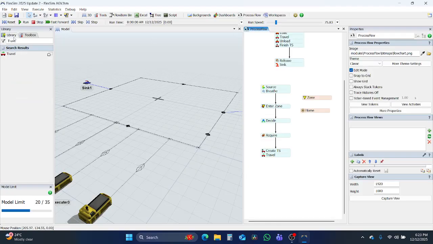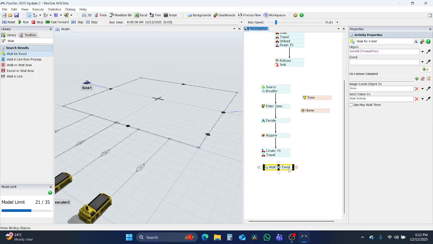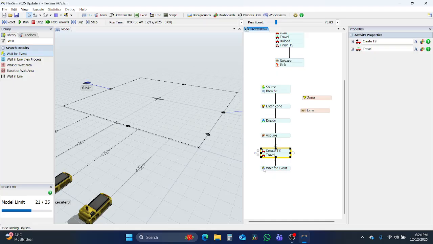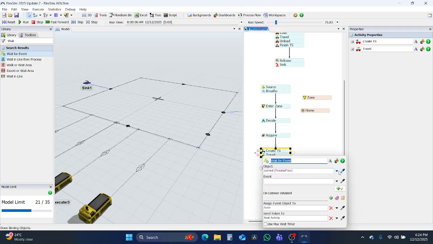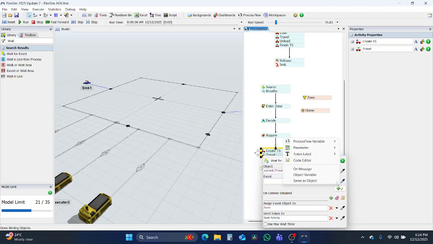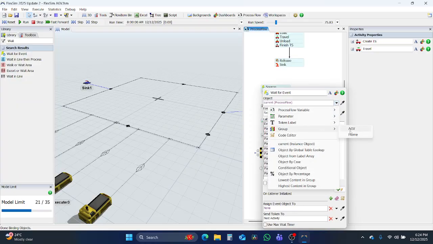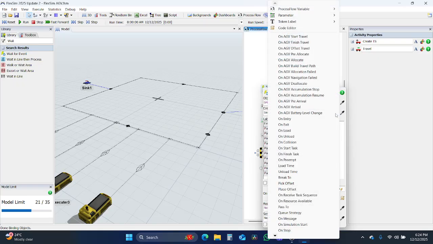After traveling there, I want them to wait for the AGVs to get a task.